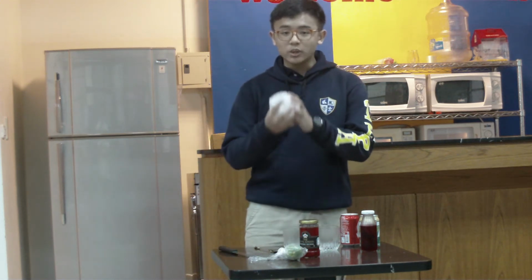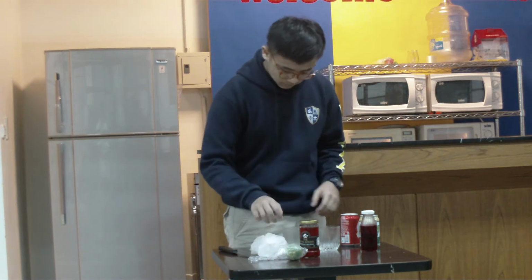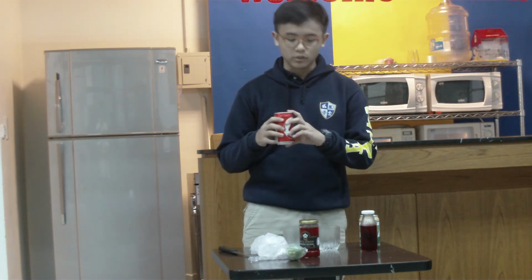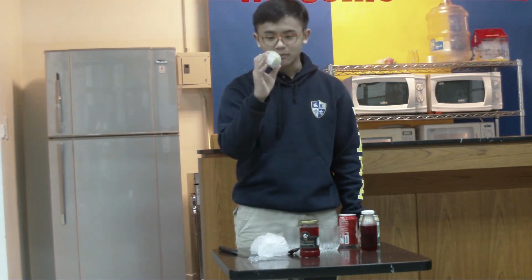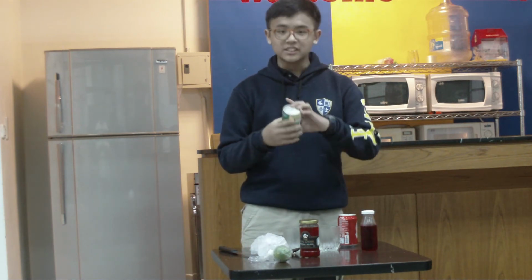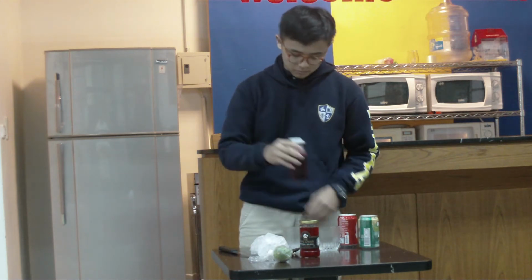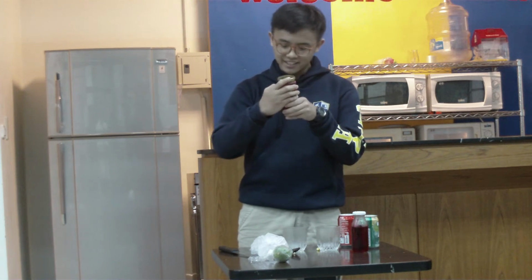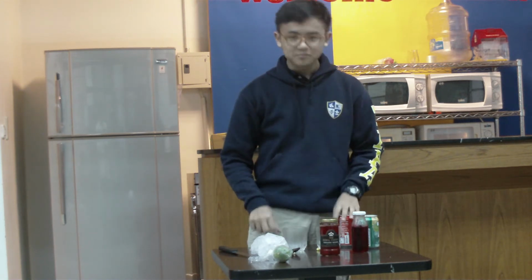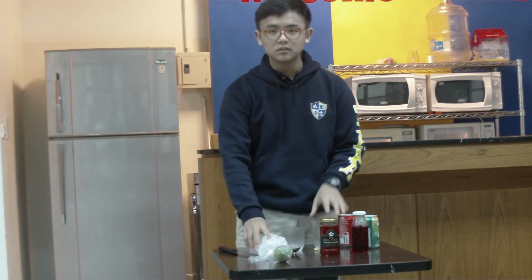First things first, you will definitely need ice. Every cocktail needs ice. You will need a Coke for the Roy Rogers, and a lemon or a lime. For the Shirley Temple, you will need 7-Up. For both cocktails, you will need grenadine syrup. And this is my favorite part, the cherries. You will need two cups for these two.